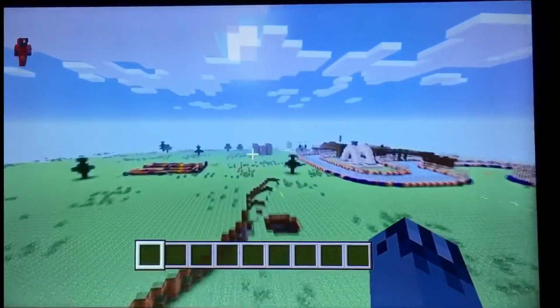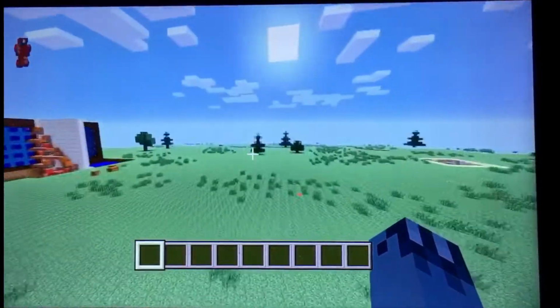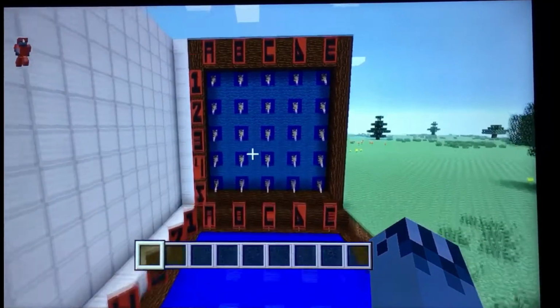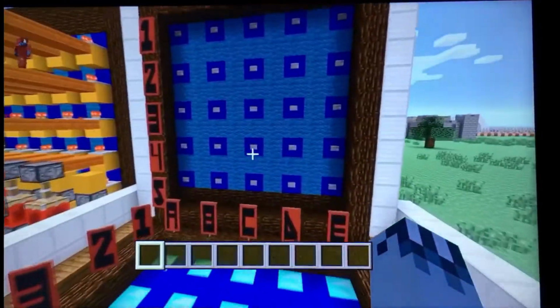What else is there? There's a little bouncy house. What is this called? Battleship kind of map. Instead of levers though, it's gonna be buttons. I'm just working on how I'm gonna wire everything.